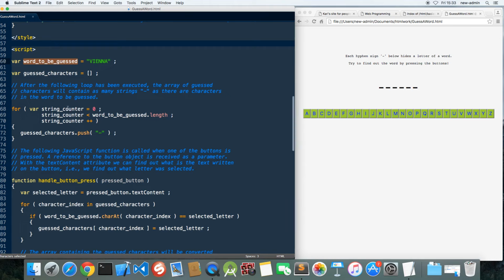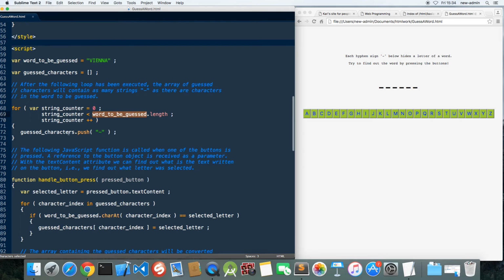And what I do here, I go through this word to be guessed, the whole, as many characters there are in this string, and I put equally many hyphen characters or hyphen strings into this array.